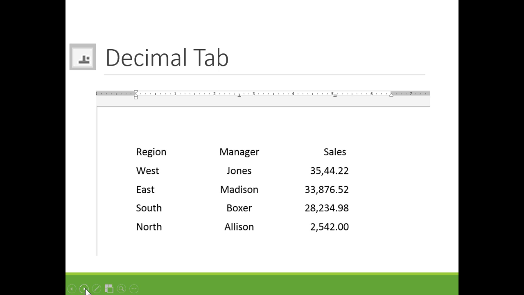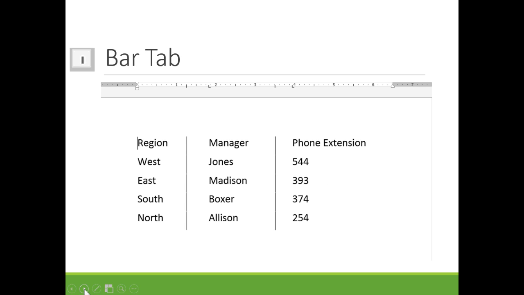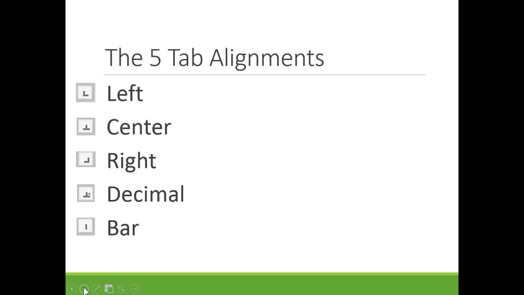Decimal tabs we'll be looking at when you have a decimal that you'd like to line up. So here I see one on the ruler, just about the 5-inch mark, and it's setting for these decimal places to be aligned up. So that's 4 of the tabs. Now let's look at the bar tab. Not drinking, guys. The bar tab will put a bar straight down the pipe here. It is a single line that goes in between, often, other tab stops. Those are our 5 tabs. And just to review, you've got the left, center, right, decimal, and bar tab.